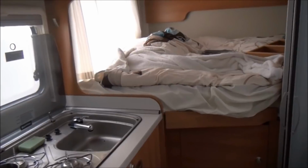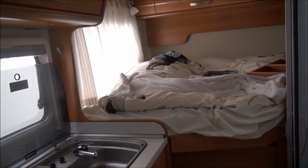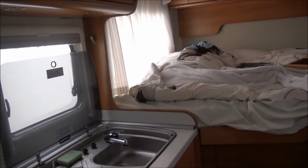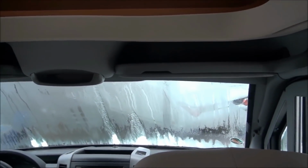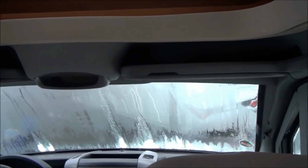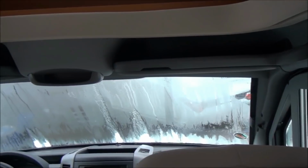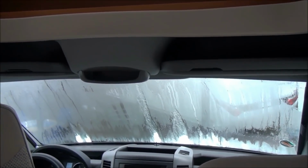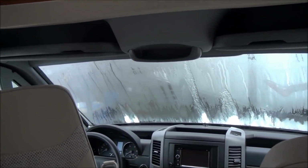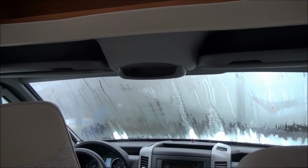You never know when you're going to get a washing machine next. I haven't had my clothes washed now for about 4.5 months, and okay, I've got stacks of dirty clothes, but if I hadn't brought stacks of clean clothes with me, then I wouldn't have been in this situation. But if you're using it as the dual use sort of thing, I really do think that's great. Or if you're just going away for even 2 or 3 months, then I do really think it's great. Now, what about how it is driving it?